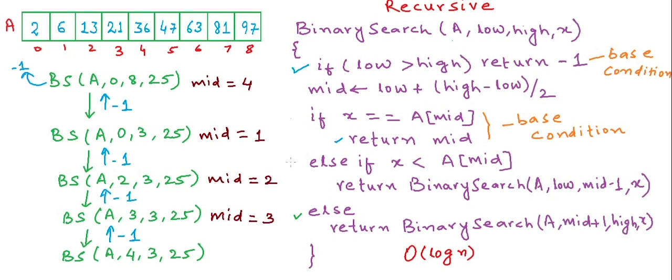Iteration is slightly more performant, it's better in performance because we do not have to store the states of all these extra functions in memory. But writing recursion may sometimes be very intuitive and easy to write. For most practical reasons, you may choose any of these according to your comfort. So that's not an issue.